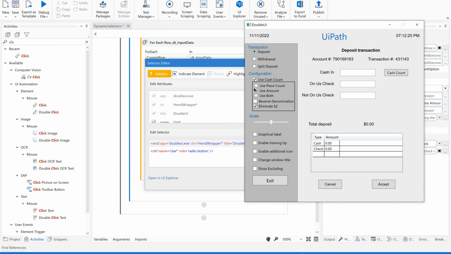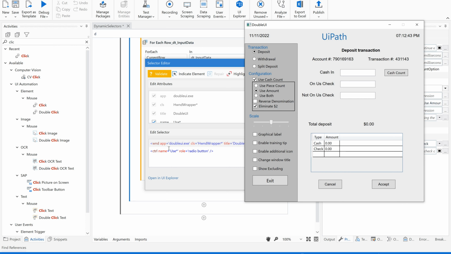So ambiguity is there, right? It may not decide which one to choose, because there are three options which fit this particular selector. A selector should be very specific and at the same time it should be dynamic, right?